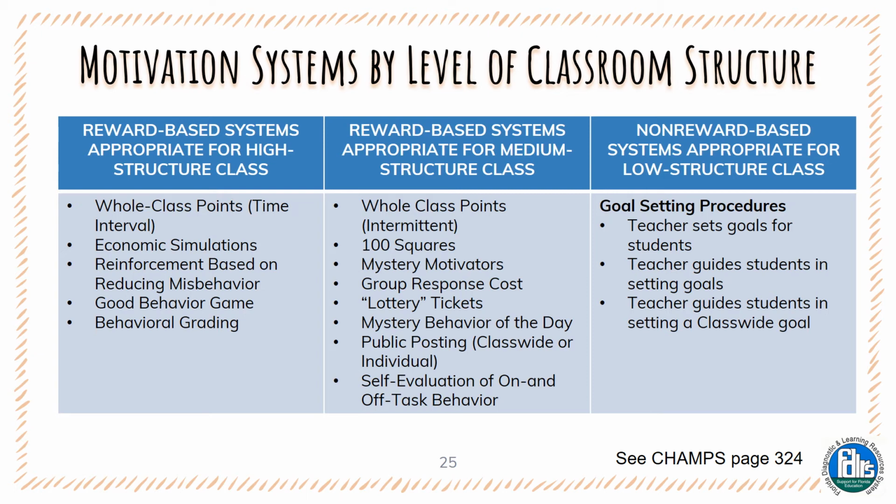Choose a system that's appropriate for your structure, and you can refer to page 324 in the CHAMPS book for assistance. And this is actually a chart from the CHAMPS book, and you'll see that reward systems that are appropriate for a high structure needing class are things like whole class points on a time interval, and that could be like a 10-minute time interval or 20-minute time interval.